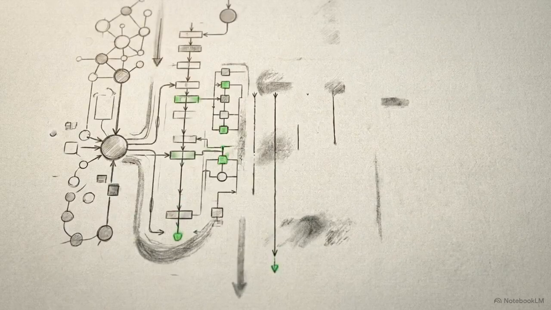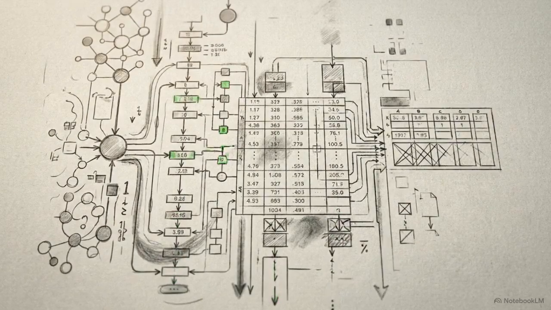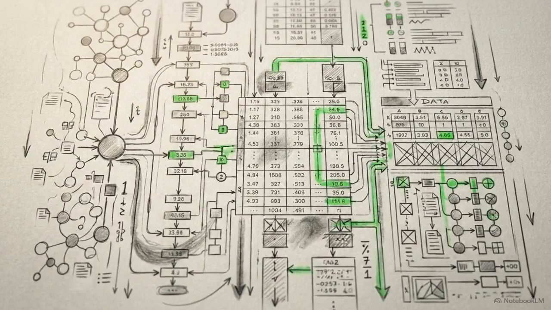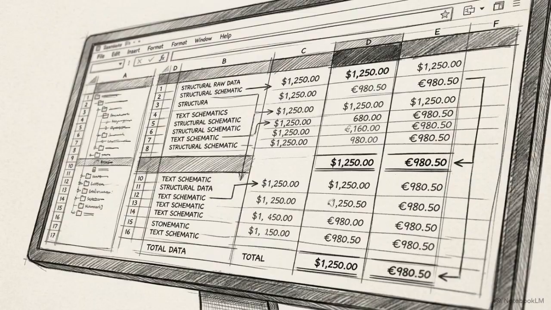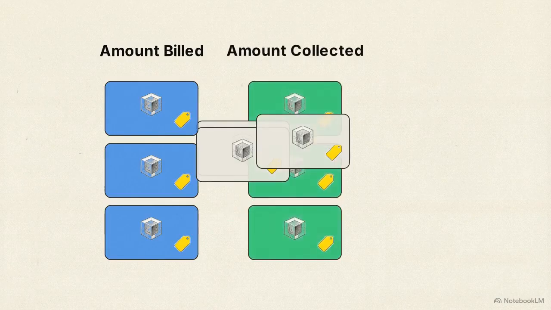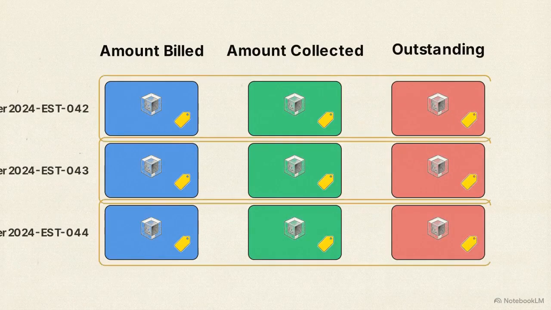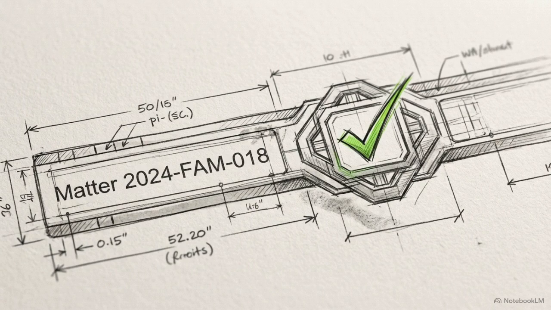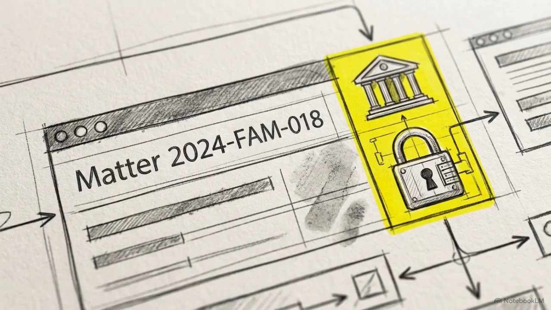Let's execute the automation live. We run the script, and within seconds, it pulls, parses, and processes the last 30 days of financial history. The first output is the raw structured ledger. It generates exact mathematical totals for the amount billed, the amount collected, and the outstanding balances, all cleanly grouped by individual matter codes. This stylized terminal interface isolates specific client funds. Looking at matter 2024-FAM-018, we see a perfect collection rate, alongside an untouched $5,000 trust balance, cleanly confirming unearned retainers remain untouched.